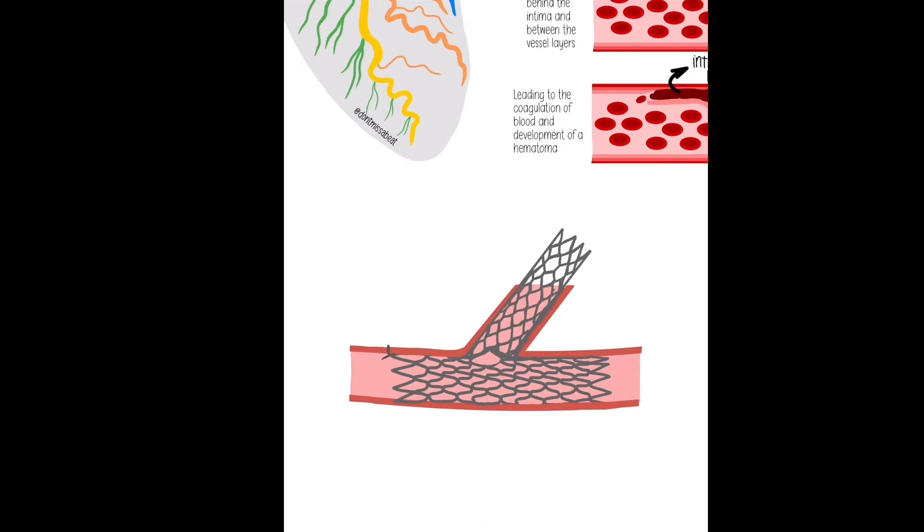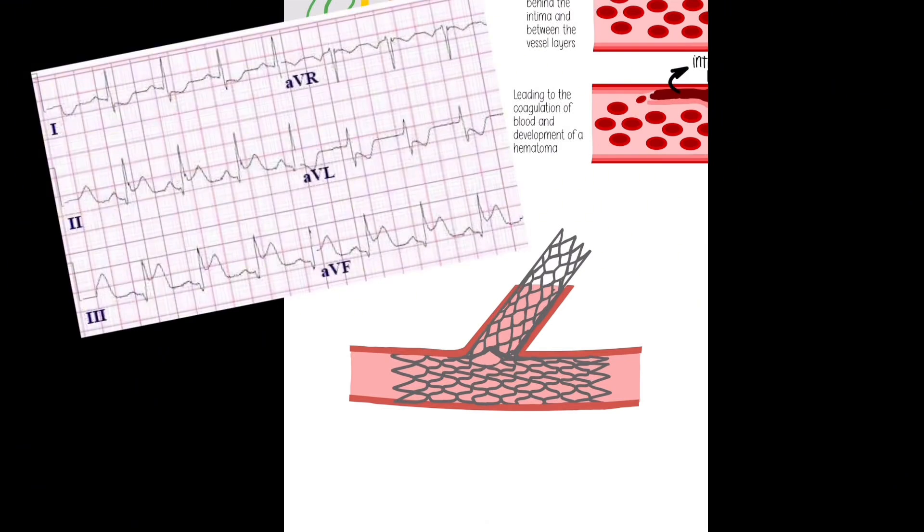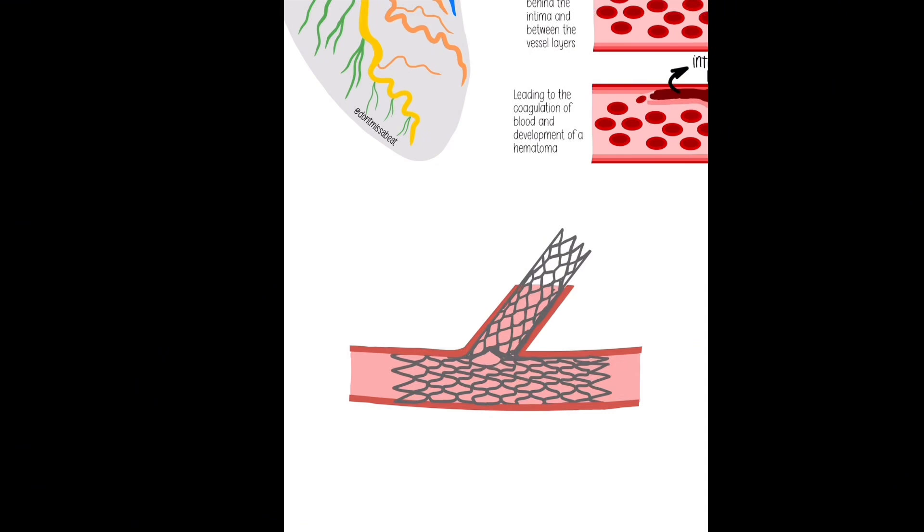That's what you're looking out for. The obvious thing is going to be that whole ST elevation STEMI process that you're used to, but you really want to catch it early. The early identifiers—you're not really always pulling troponins on a patient post-cath; you're going to if they start to experience these symptoms—but the early onset thing is going to be talking to your patient, paying attention to them. If they start to have that discomfort, this should be in the back of your mind. You should go, 'You know what, I know they had a lot of work done, I know they had a stent, I know these things can happen, and this chest pain is new. I'm gonna notify the physician.' These are the things that should be in the back of your mind: yeah, we did fix things, but sometimes there are things that happen while we are trying to fix them.